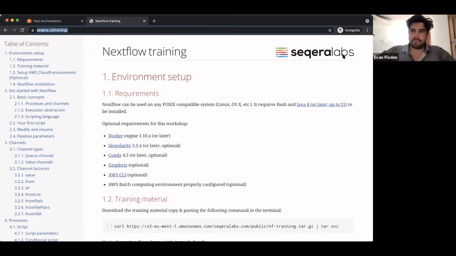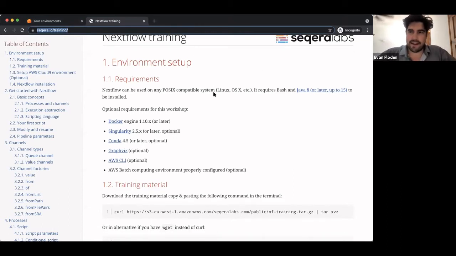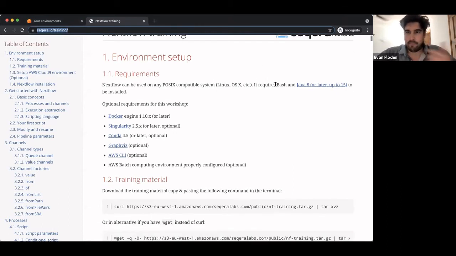And the key requirements for installing Nextflow are to have Bash, kind of typical, and to have Java 8 or later. We recommend using Linux or an operating system like Mac. However, I think you can use Windows with Linux subsystem, but you have to obviously be operating in Bash there.